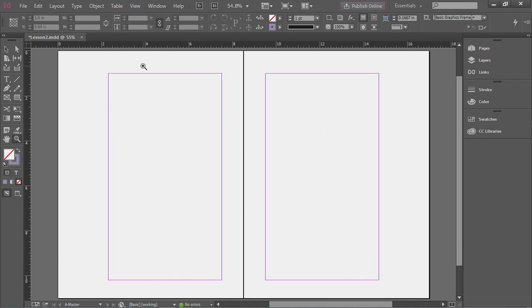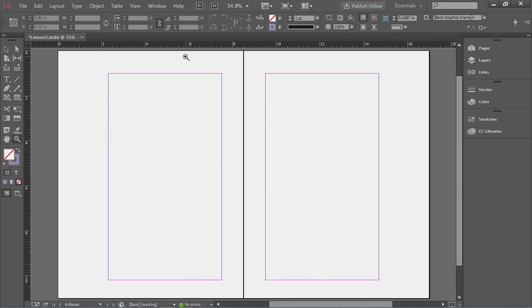Now to insert this guide, I'm going to go up here to the top and I'm going to look for the ruler here, just above my document window. If for some reason you do not have this ruler, well, then go right up here to the very top menu bar. Look for this small icon. It actually looks like a pair of rulers in the upper left-hand corner of the icon. If you click on that, this is called your view options. You want to make sure rulers is checked. Okay, now that we have our rulers in place, let's go ahead and insert some guides.